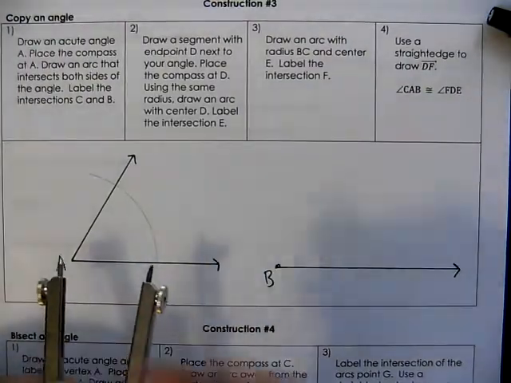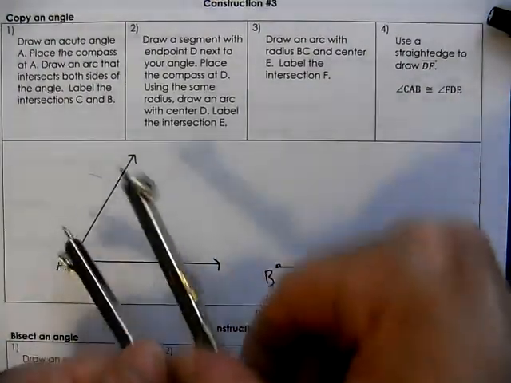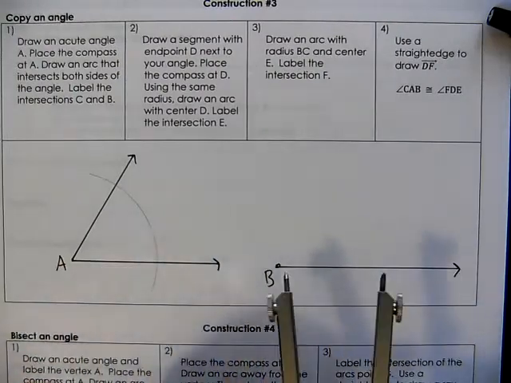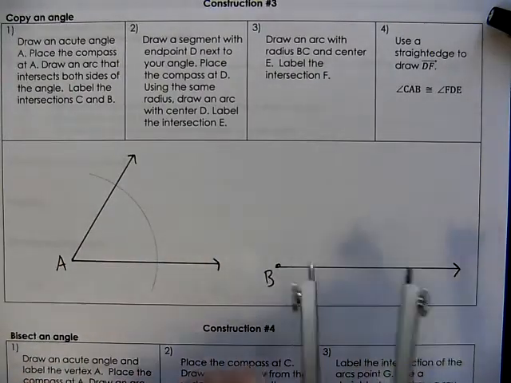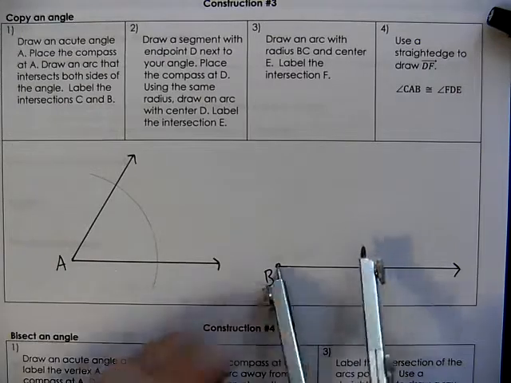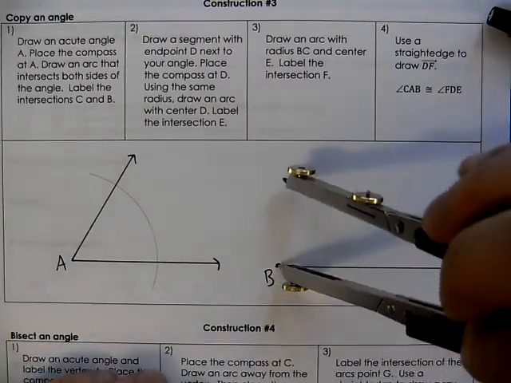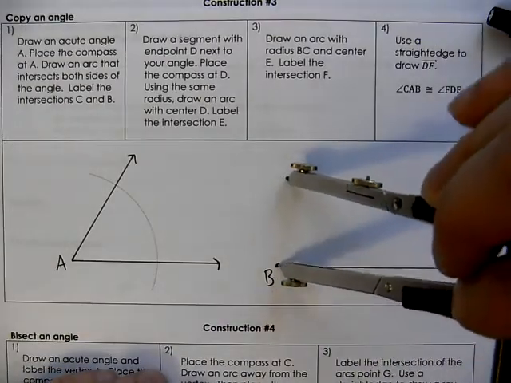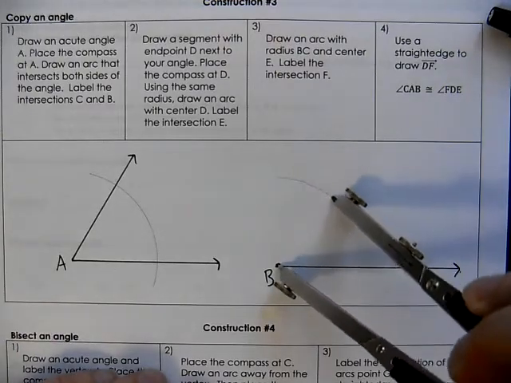So the compass can be set open to any size, it doesn't really matter. We drew a single arc. I'm going to take that over to the new angle, and again draw an arc of the exact same size. Even though I don't know where that second ray will be placed, it'll cross this arc somewhere.